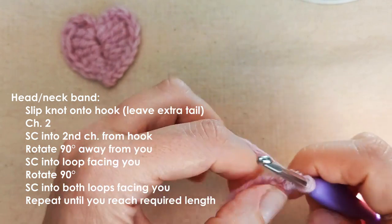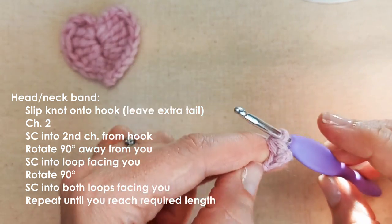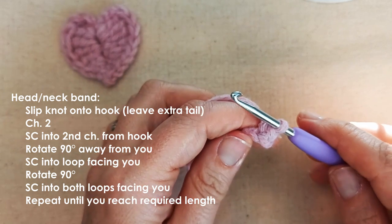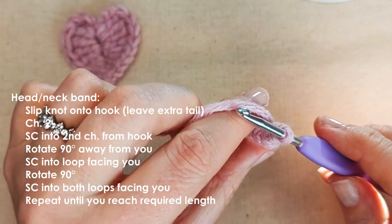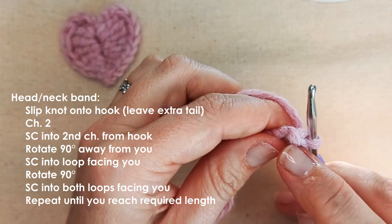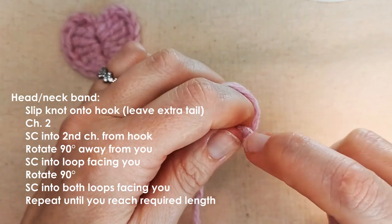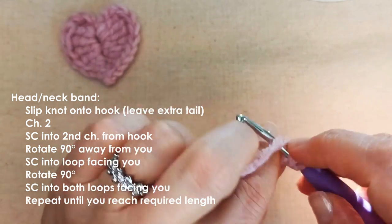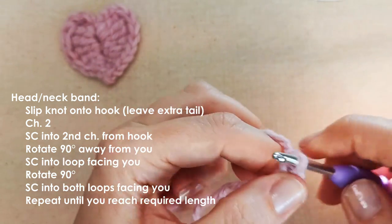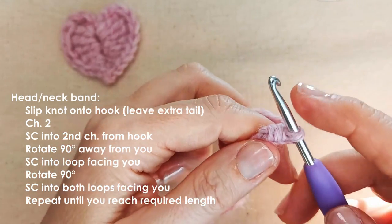And from here is where we're going to change what we do, which will create that flattened band that I showed you at the beginning. So rotate your work 90 degrees away from you and locate this loop here. Insert your hook into that loop and single crochet. Turn your work 90 degrees away from you.